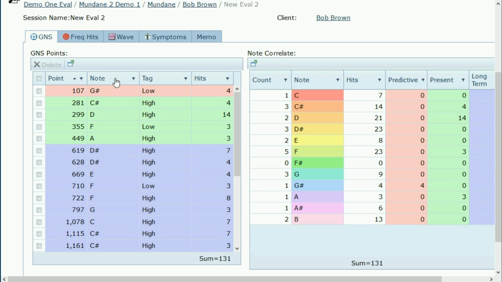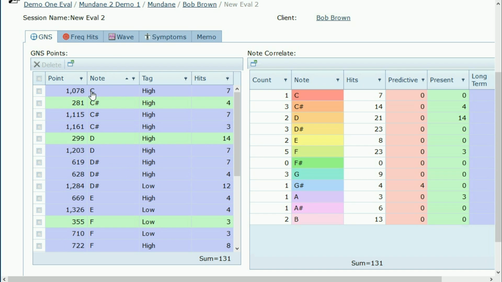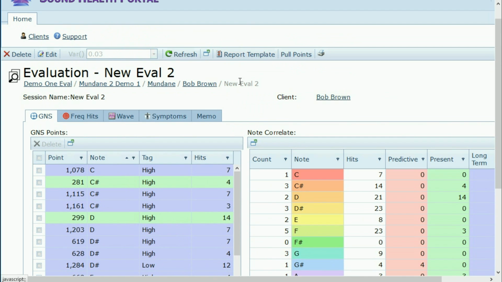Okay, that's cool. Now we want to sort by note. So I'll click on Note. And the lowest note, as far as how we have the scale go, is from C to B. So I have 1 C. It has 7 hits according to my lens that I'm using.